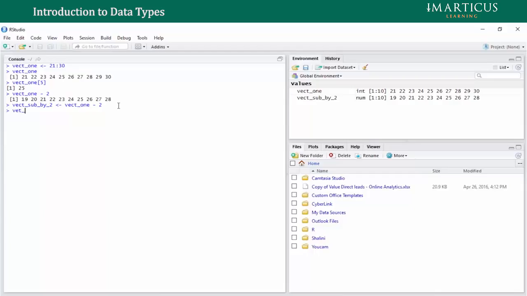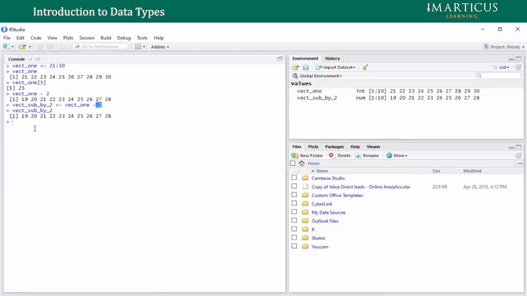This reference name is given in such a way that we can relate to it. When you see this vector vect sub 2, from each of these vector elements the value 2 has actually been subtracted, and what is happening here is vector recycling, because the second vector 2 is in itself a vector, but of a single element.